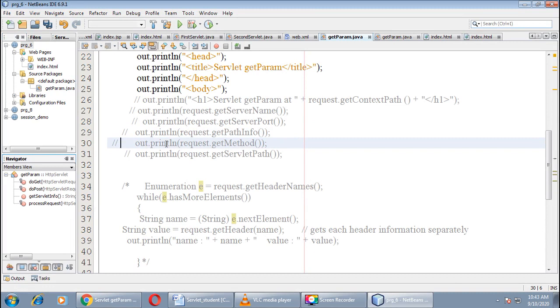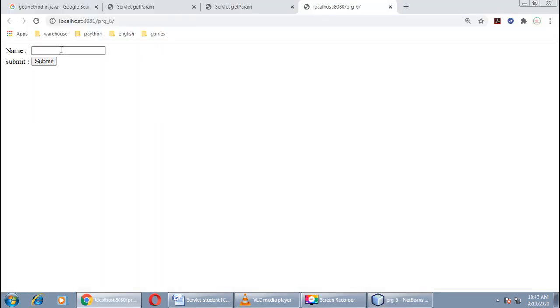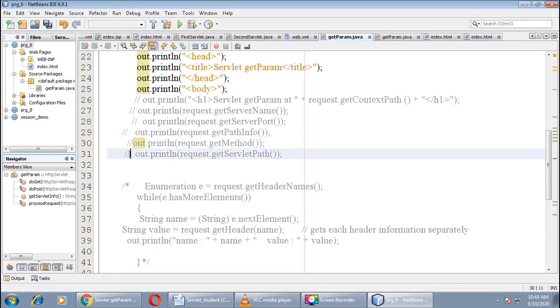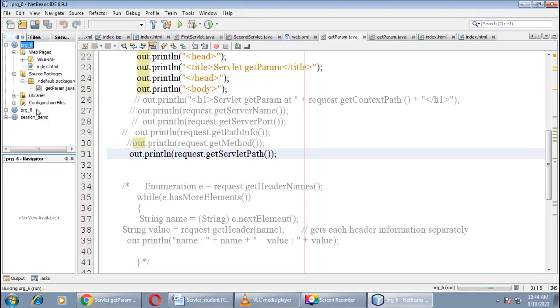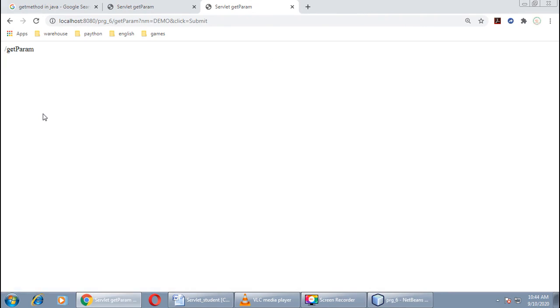Now get method, we are using get method. Okay, now next is get servlet path. Get parameter, servlet path is get parameter. This is our servlet, right?